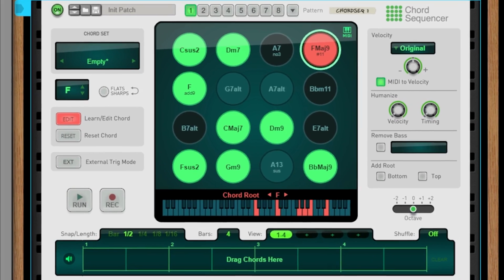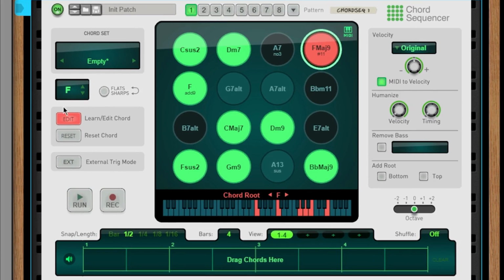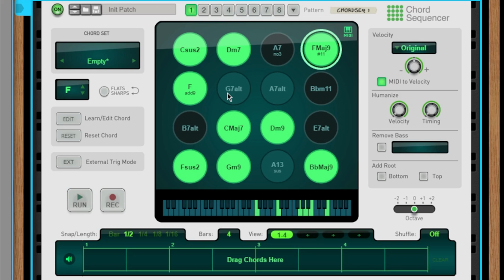All right, so now we've put together a chord set using the key of F, and we have some traditional chords in there, and we have some pretty simple chords, and we have some pretty complex chords. But now we have some nice sounding chords that we can use, and we can combine some other players with this chord sequencer, or we can just start making our beat from here. Now that we're done creating our chord set, let's click on Learn Edit Chords so we can be done with learning that chord set.